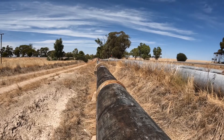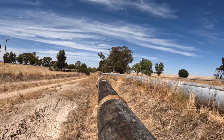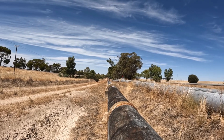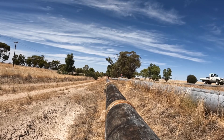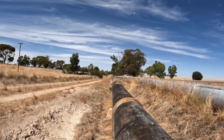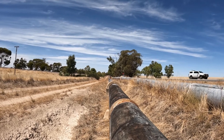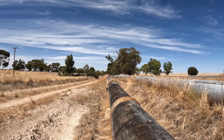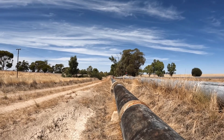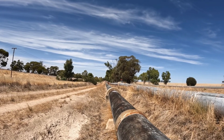Now this pipeline is still in use. Kalgoorlie and Coolgardie are still quite big mining towns and they're in a very dry part of Western Australia. So 120 years later this is still the only way to get water out to Kalgoorlie and all of that population. But the population of Kalgoorlie has decreased a lot over that time, so this pipeline now supplies water through a large part of the wheat belt — about two-thirds of the way down to Esperance and almost north to Geraldton. So this pipeline is supplying water to a vast area of the southwest of Western Australia.